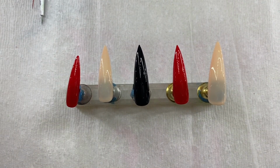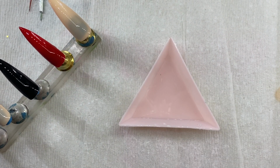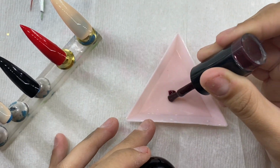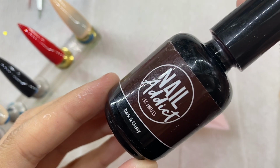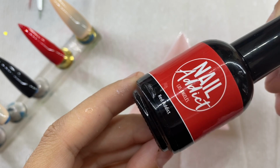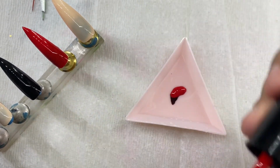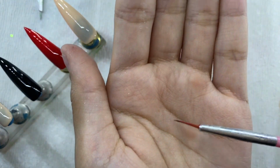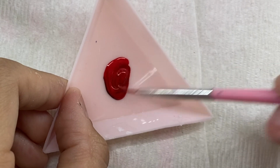So let's go ahead and do some fun stuff. Let's mix these two red colors that I have here together. I'm going to take a dark red color that is called Dark and Lovely by Nail Addict LA, and then I'm going to be taking my red Nail Addict color, and I'm just going to be mixing these two together until I get a bloody-ish kind of color, and I'm just going to mix until I am happy with my colors.